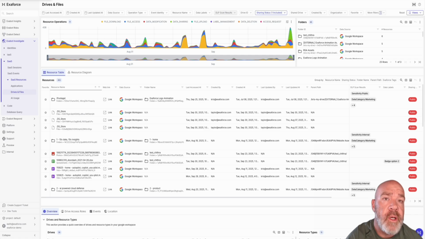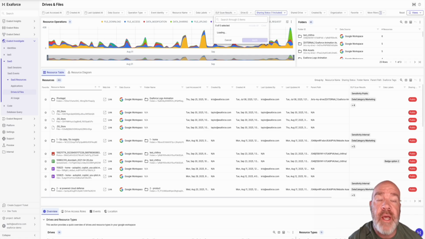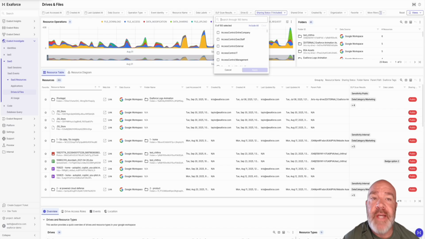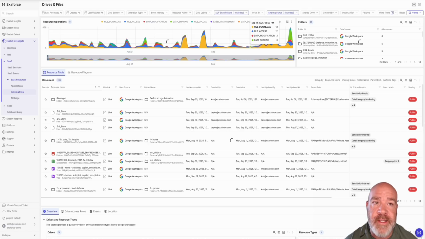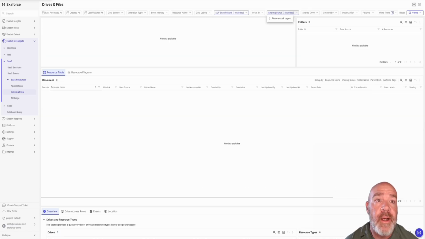And then also we could start filtering down on DLP scan results. So if you're applying these type of tags to your data, we can ingest those and have those DLP scan results and those DLP scan labels inside of here and filter on those. Or we can automatically create our own DLP tagging as well, based off of what we're seeing inside of the data. So maybe PII, let's say PCI. For example, we really don't have too much of a scope here, but let's go ahead and see if there's anything inside of here that has that label that's been shared publicly. There is not.